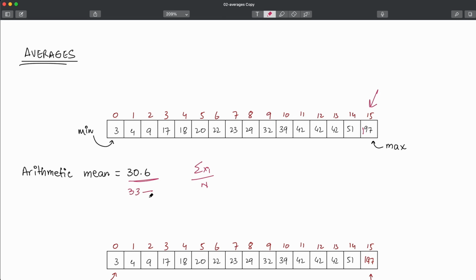So that's a problem. What we are going to do is take a look at another measure of central tendency, which is not going to be affected by this problem of one extreme value turning into an outlier. And here's how we're going to do this. We are going to count all the things. So these are 16 in total.